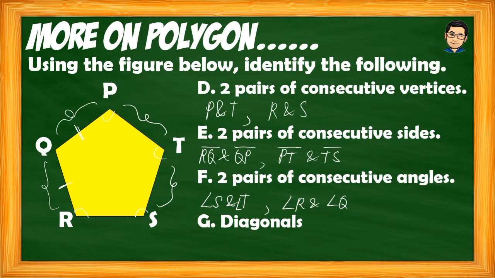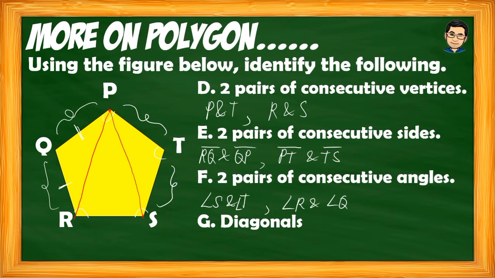And then, pag diagonals naman, so, construct natin yung diagonals para makita nyo. For example, dito sa P, mag-start tayo sa P, i-connect natin dun sa S. Kasi dapat non-consecutive sila, hindi pwedeng magkasunod. Kasi pag P tapos T, side po yun. So, connect natin yung segment. And 1, we have PT, PS. And then, pwede rin naman siyang PR. Okay.